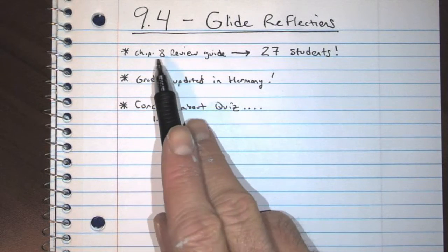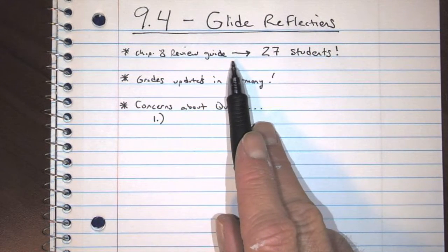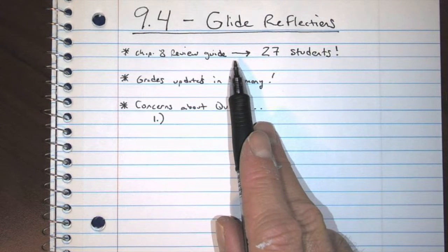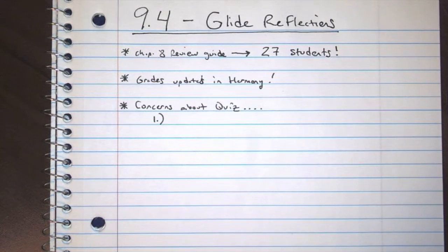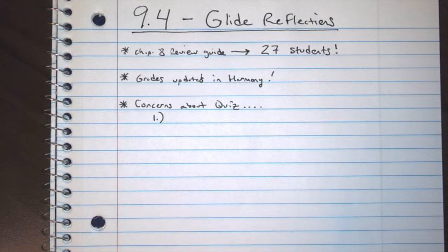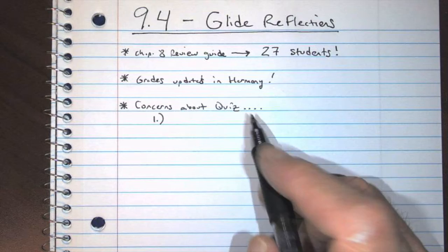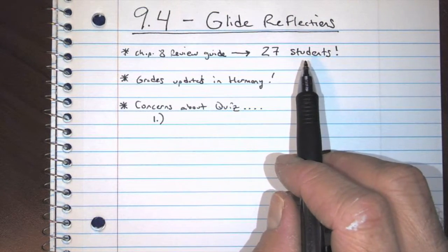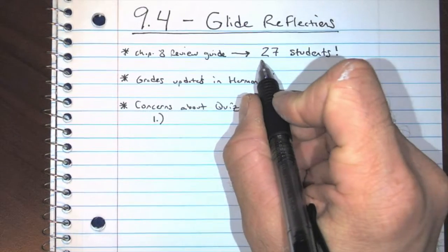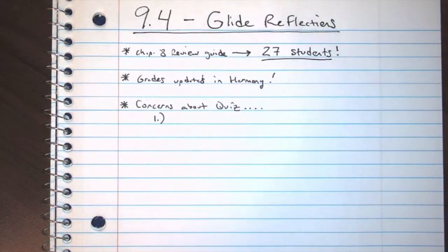But first and foremost, the Chapter 8 review guide. I'm very, very happy that the majority of you sent me your review guides to my email. I looked at every single page. It looked good. Once again, I was just checking your participation and seeing if you attempted every problem. If you did, you got a 10 out of 10. But you guys see I've got 27 students written down. 27 of you, that's right, 27 students in all 4 of my hours have turned in nothing.